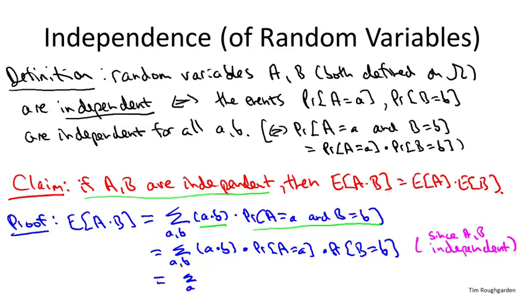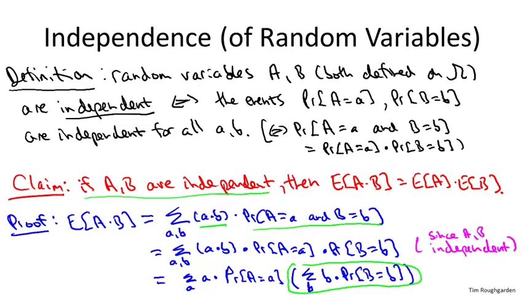So let's first sum over a. Let's yank out all the terms that depend on little a. Notice none of those depend on little b, so we can yank it out in front of the sum over little b. So we have an a times the probability that big A takes on the value little a. And then the stuff that we haven't yanked out is this sum over b of b times the probability that capital B takes on the value little b. Now what's inside the quantity? This is just the definition of the expectation of B. And then what remains after we've factored out the expectation of B? Just this other sum, which is the definition of the expectation of A. So indeed, for independent random variables, the expected value of the product is equal to the product of the expectations.